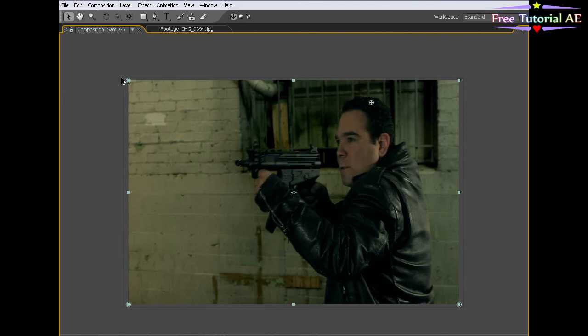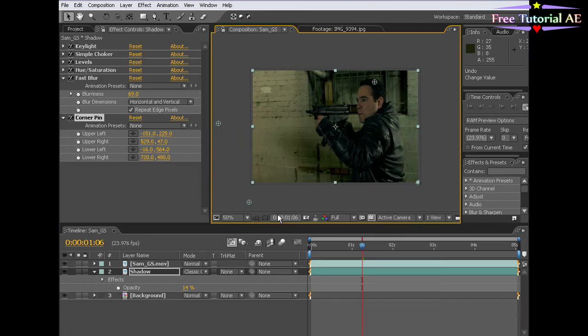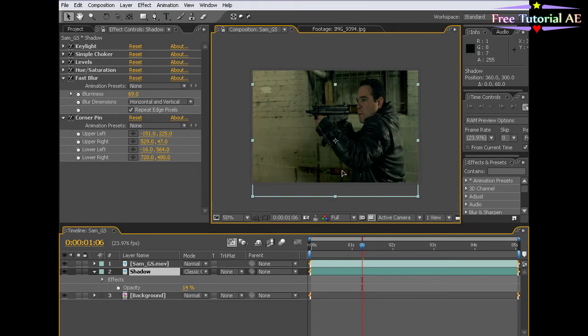All right, I'm going to grab these corners and just start moving the shadow into kind of a diagonal position as if it were being cast across the wall here. And then I'm going to take the layer and just bring it down just a little bit so that it's a little bit lower than him.